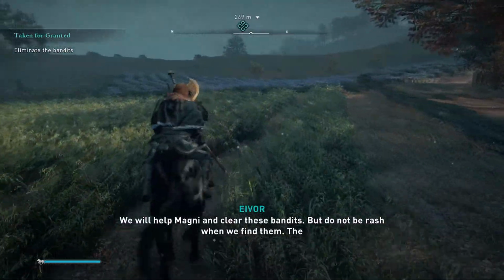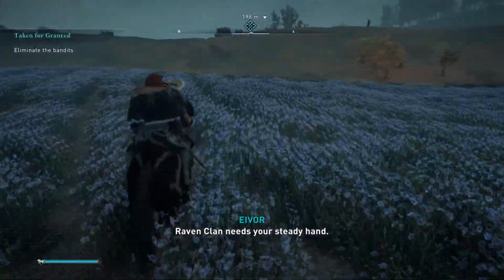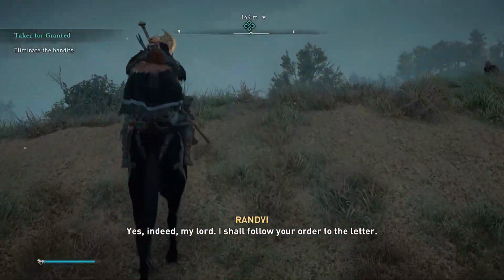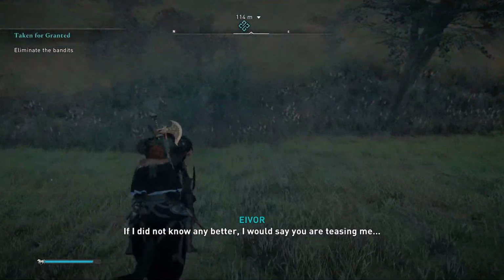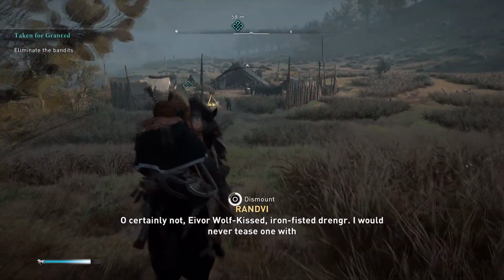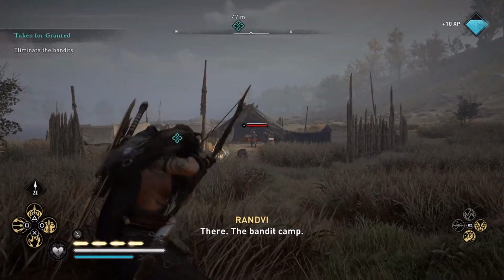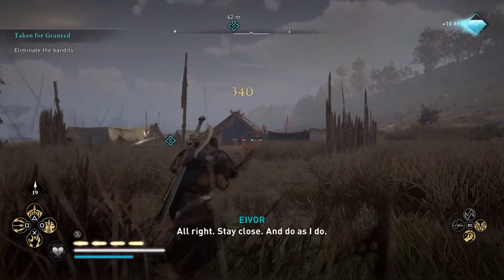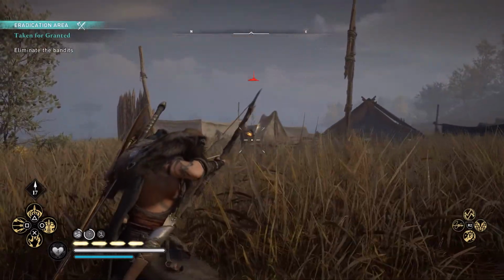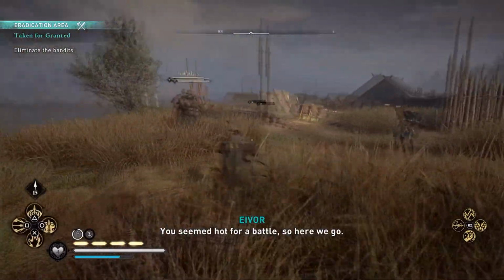We will help Magni clear these bandits. But do not be rash when we find them. The Raven clan needs your steady hand. Yes, indeed, my lord. I shall follow your order to the letter. If I did not know any better, I would say you're teasing me. Oh, certainly not, Eivor Wolf-Kissed, Iron-Fisted. I would never tease one with such commanding authority. There, the bandit camp. All right, stay close, and do as I do. Ride and look sternly at the horizon. By all means. I thought you wanted to do this in secret. You seemed hot for a battle, so here we go.